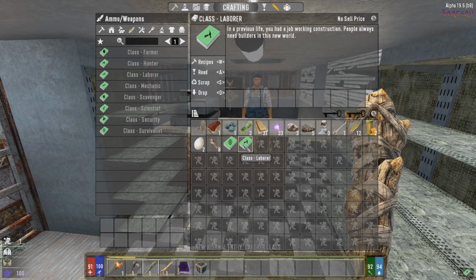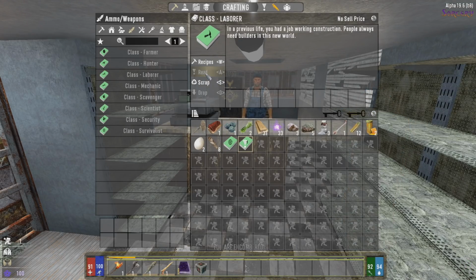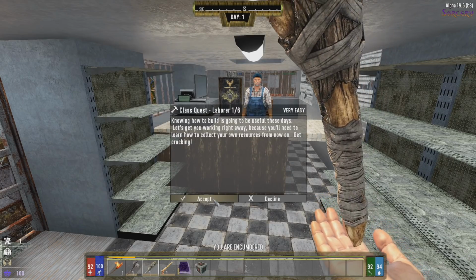So let's go ahead then and actually open, I think... Yeah, we'll start out with our labor class. We're going to go ahead and read that. There we go.